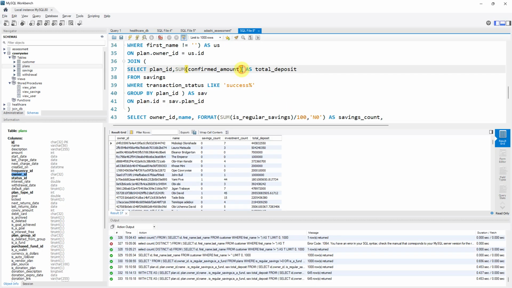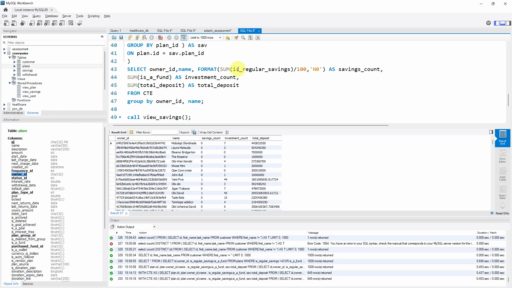I'm going to do it like this. Divide by 100 like this. Then for this, I'll just do the sum, then do the formatting. This makes sense.